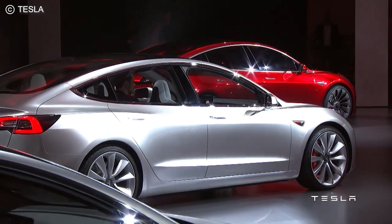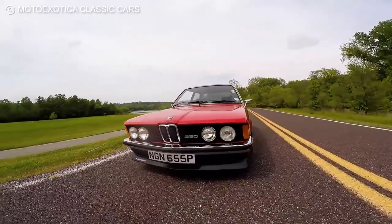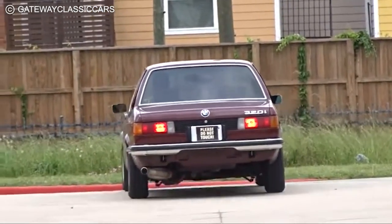Far from the mind-bending cars that he would later develop, the 320i was still a pretty advanced car for its time. And more importantly, it showed for the first time the way the guy was headed — seeing as in a later interview, Musk said that he was in fact the one who fixed up the car. Did that have any correlation with him becoming chief engineer of one of the world's most incredible projects? I'll leave that question up to you.